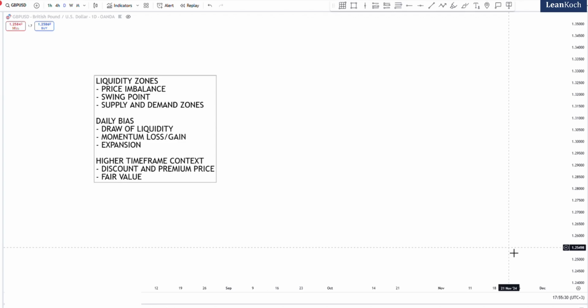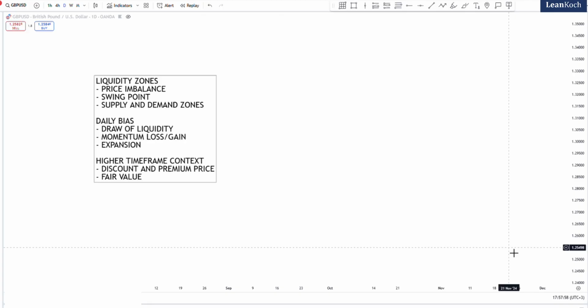Now we're going to cover a few areas that are very vital in reading price and reading candlesticks. One of the things that is important is to identify areas in the market, or the zones in the market, where large institutions are willing to put big transactions. Liquidity areas are areas where your orders will be executed immediately. And for people who are placing very large orders, definitely not retail traders but institutional traders, these are the zones where they're able to take large positions. And we're going to look at how to identify exactly where these zones are in the market, because if you know where the zones are, you can get involved.